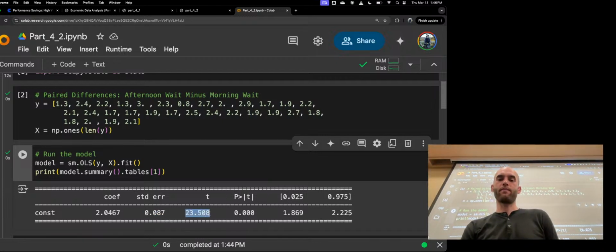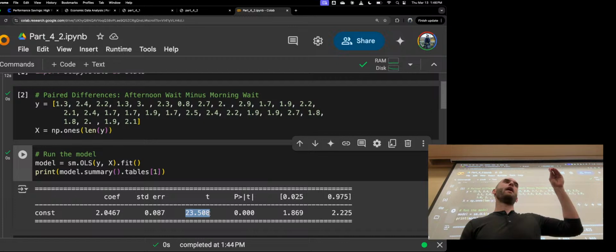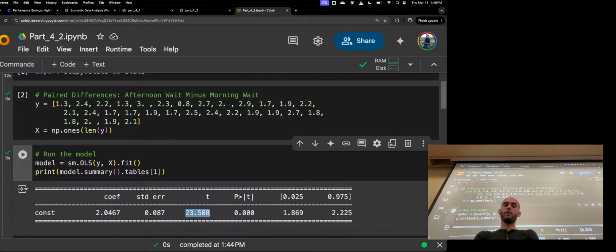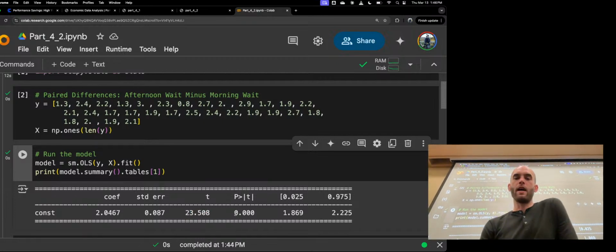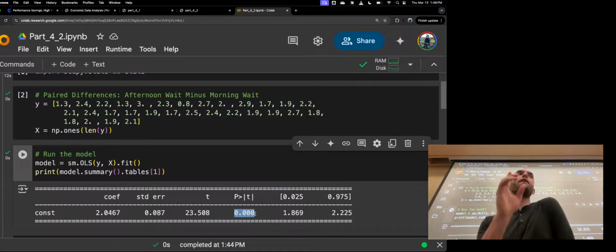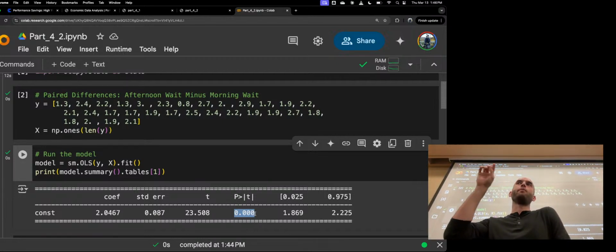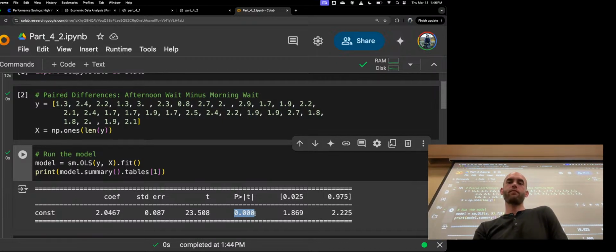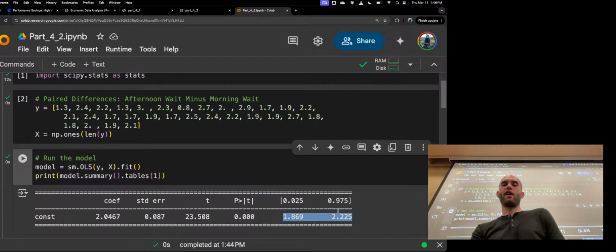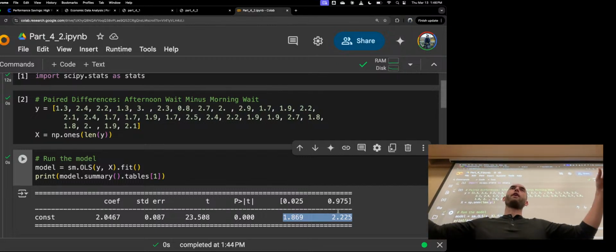We get a t statistic, so this is telling us that our observation is roughly 23 standard errors away from our null hypothesis, which in this case is 0. So 23 standard errors away from our null. And then we get a p-value. I'm going to ask you to interpret a p-value in a second. I'm going to interpret this one, and then you're going to interpret it later in a different context. But then we also get a 95% confidence interval. And we get all of this for free. Just the software does it for us. We don't have to do any true work.